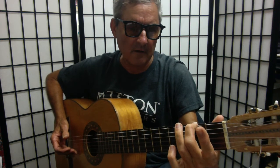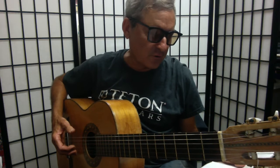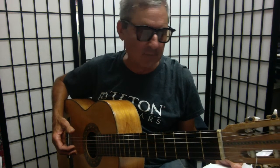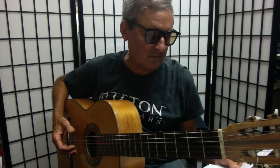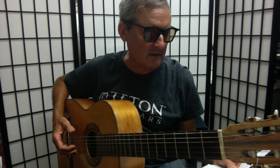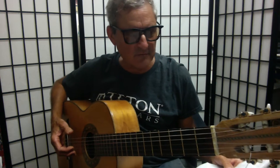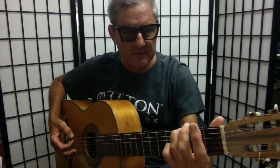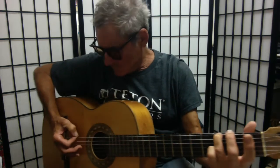Okay, that's the beginning of Burn the Rain, close to it anyways. The first thing you need to do is tune it to the appropriate tuning, which is C sharp, G sharp, C sharp, F sharp, A sharp, and D sharp — or the appropriate equivalent flats: D flat, A flat, D flat, G flat, B flat, and E flat. There's plenty of information on the internet on that, but it's pretty simple.